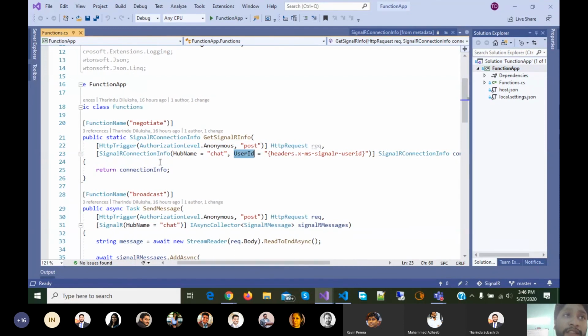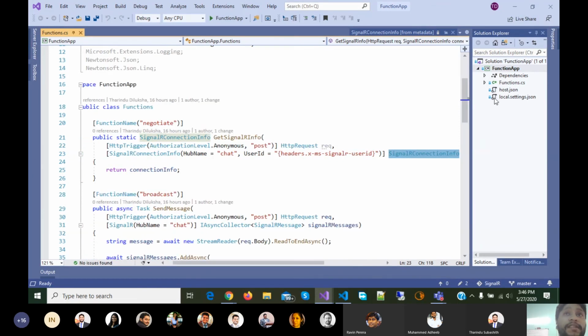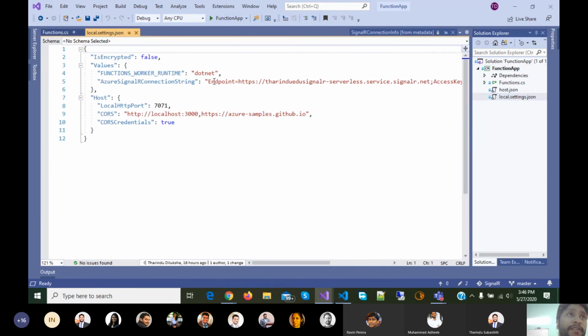With the SignalR binding, this is going to be an output binding to the Azure function. It just does the work to get all the connection information, which is given using this SignalR connection string. So it just connects to the SignalR service.